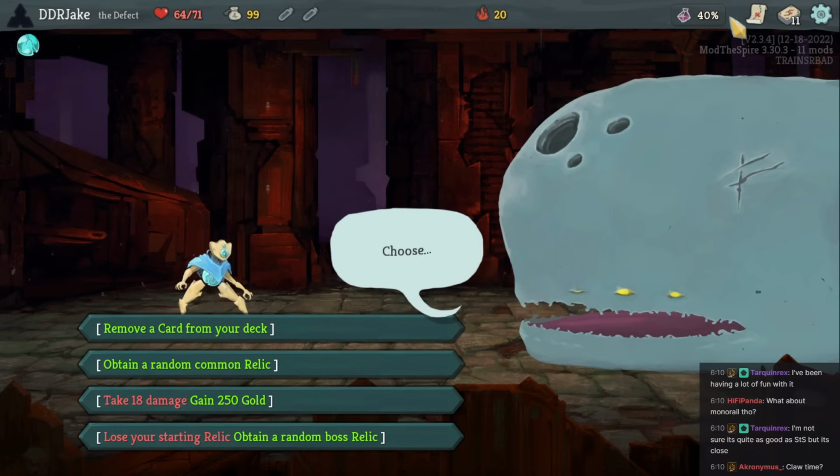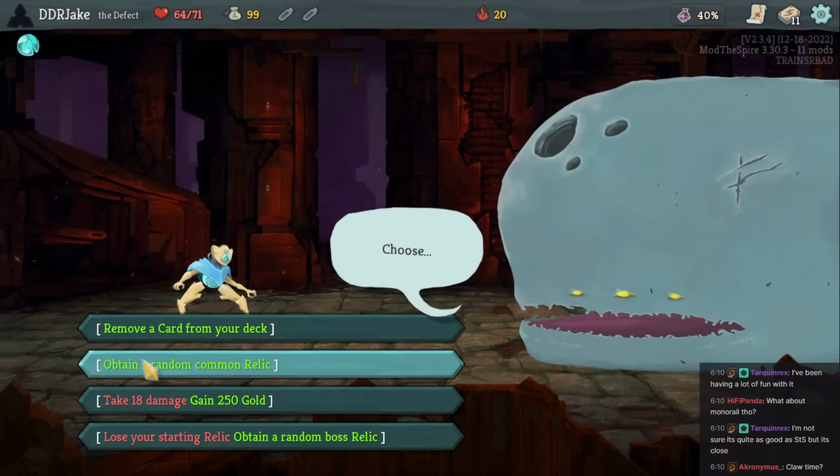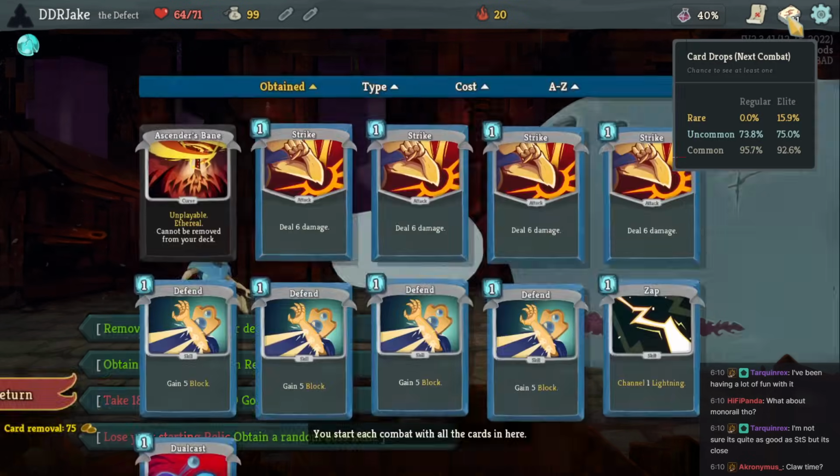Random Common Relic is perfectly acceptable on anyone, actually. Good way to get going on strength, take on those elites faster. No downside as well, that's really good. But what about 250 gold?